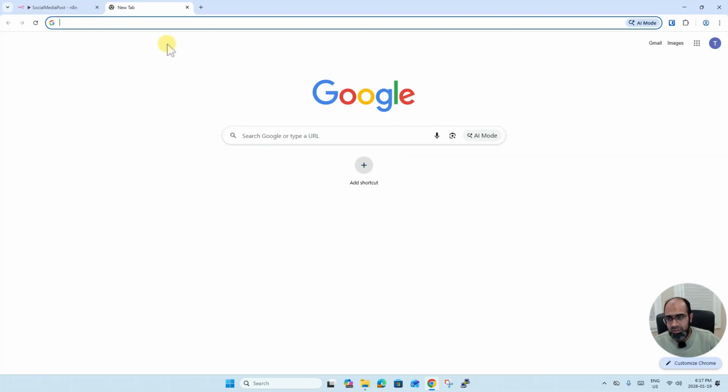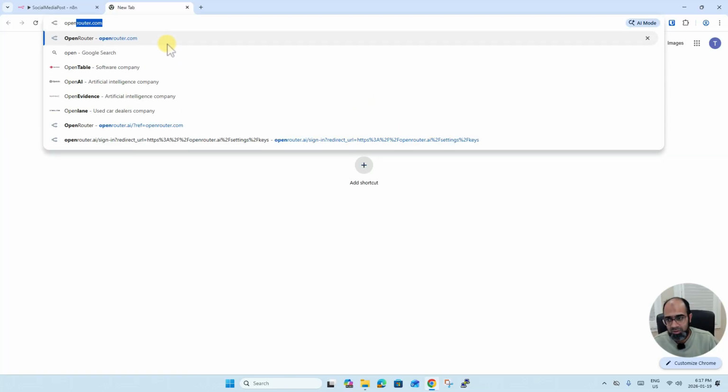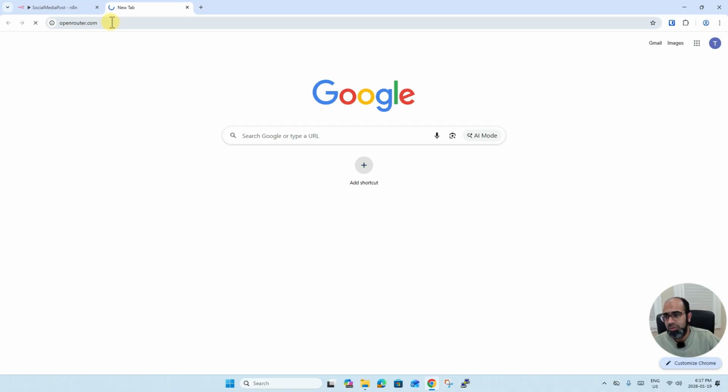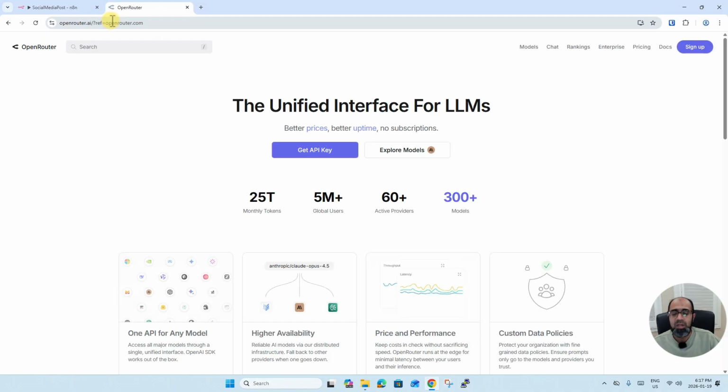Okay, so first we will create our first API key for an AI model. We will head to a website called openrouter.com. OpenRouter is a website which acts as a middleman, so you can access different AI models with the same API key. You put your credit card information in one portal, and you can use different models. The pricing is the same. In fact, the pricing is a little bit better.